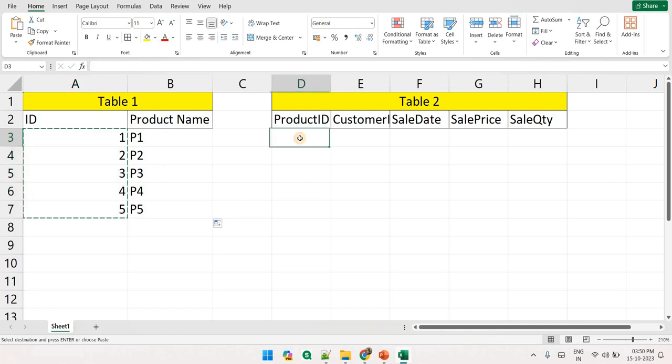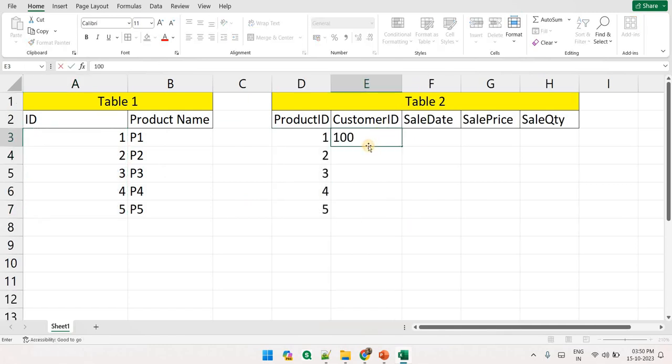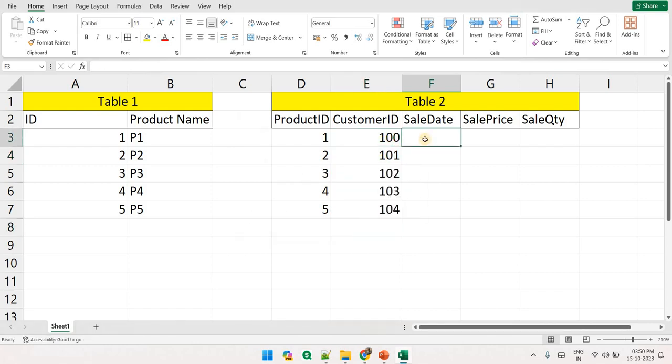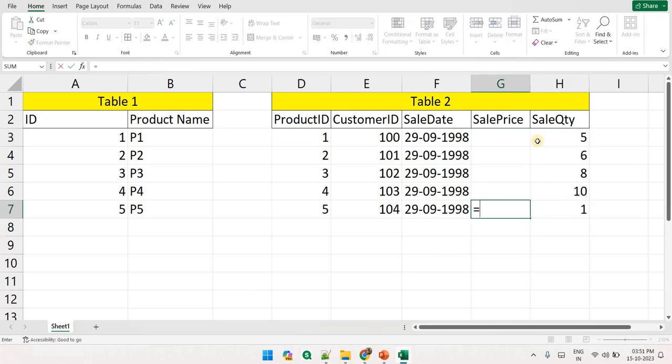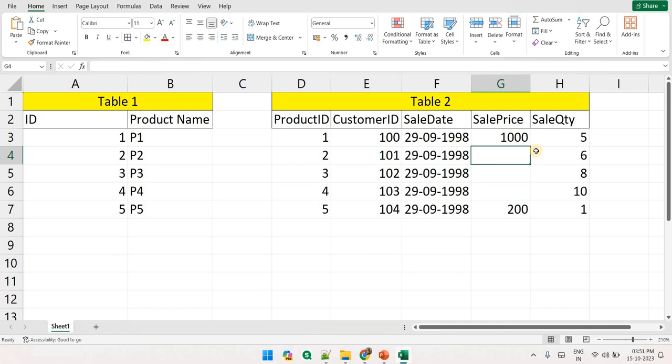I will add this product ID here and I will add some random customer IDs here. Let's add a random date. Let's say one single day will work. I will add a random quantity and a sales price. I will add the sales price to be 200 and I will just copy the same thing.